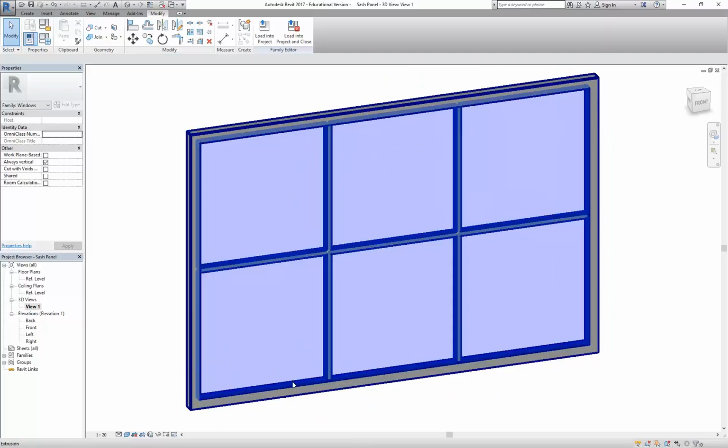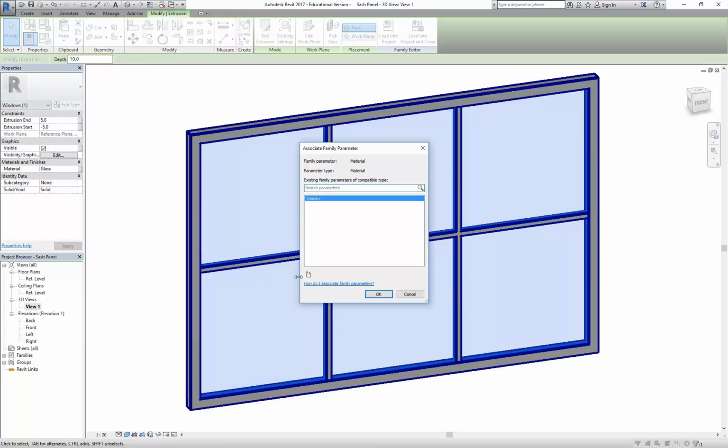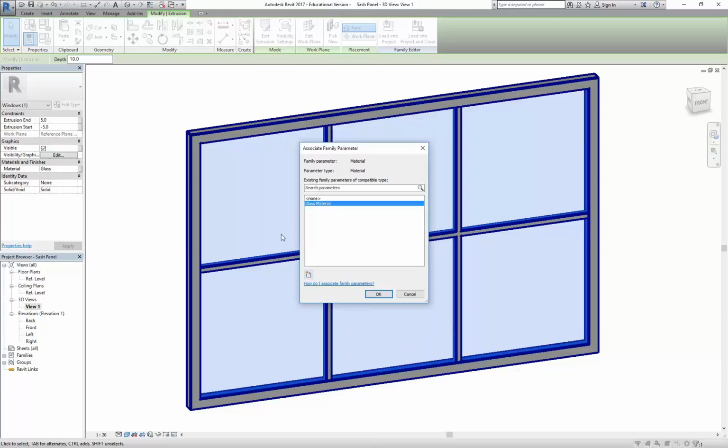Now I'm going to make sure the object's selected again and click on the button next to the material field. So the same one you've been using to assign or associate parameters. Click on that button and then click the new button, and this will be either panel or sometimes that's a bit unclear, so you could even say glass material. Often you'll say panel because it could be something other than glass. In most cases though you can assume it's going to be some type of glass, so if you say glass material that's okay, people can work it out.